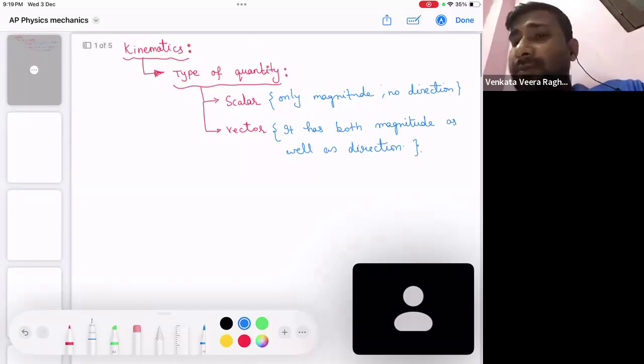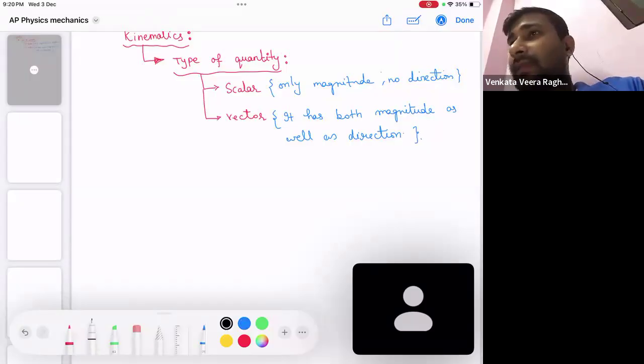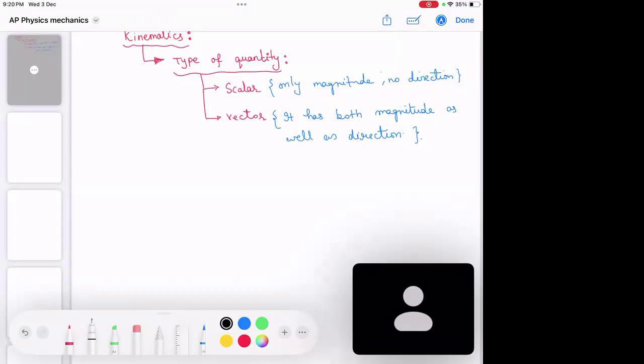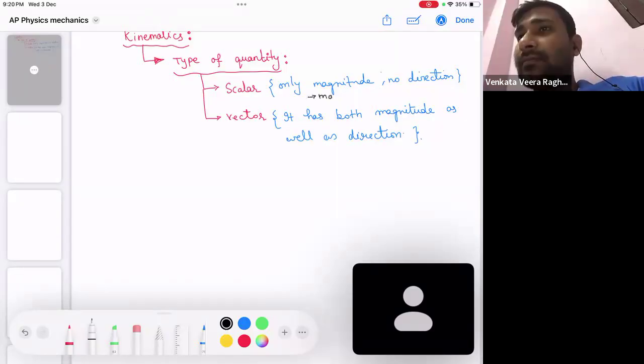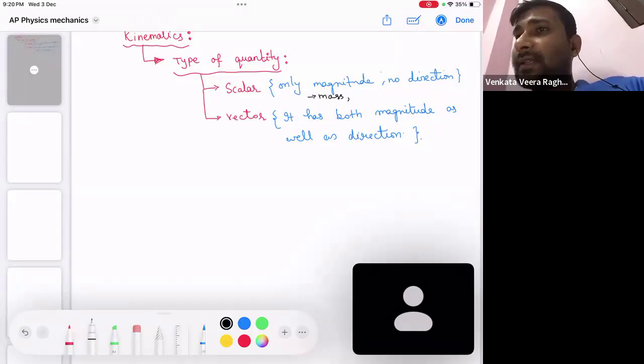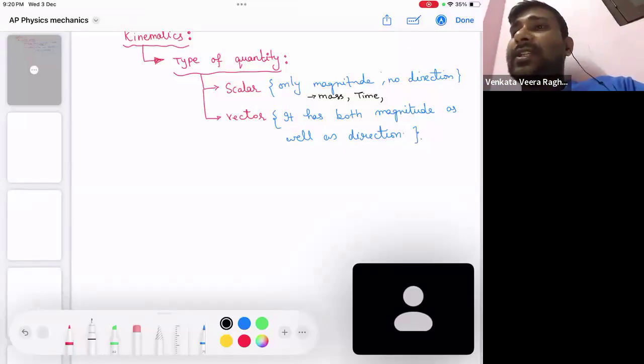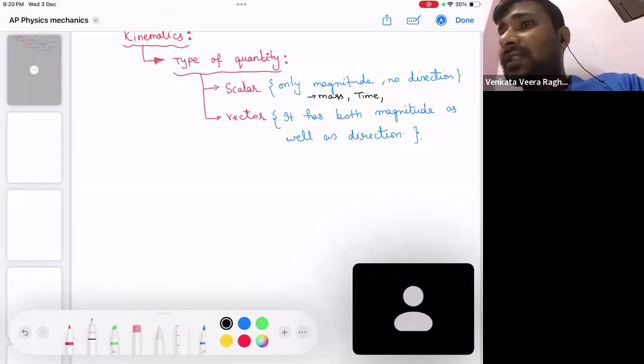So let's describe some of the physical quantities which are going to be scalar and some of them which are going to be vector. So tell me, what are the scalar physical quantities? Can you name some examples of a scalar physical quantity? Mass. Yes, mass is the very common example. Next, tell me. Time. Can we take it as time? Time doesn't have any direction, isn't it? Just like the mass of an object doesn't have any direction, time doesn't have any direction.